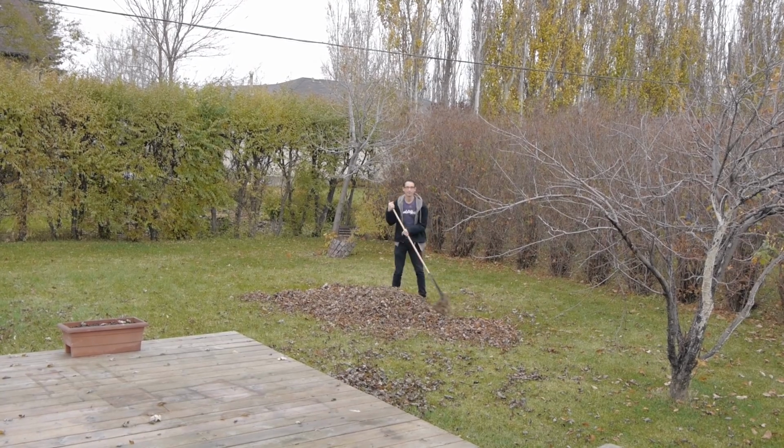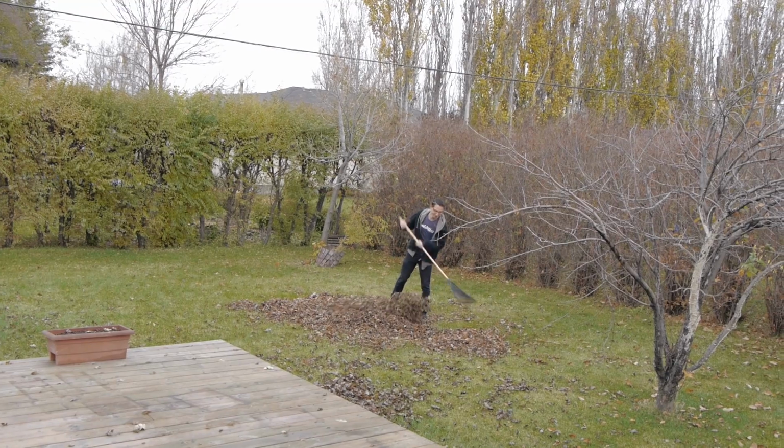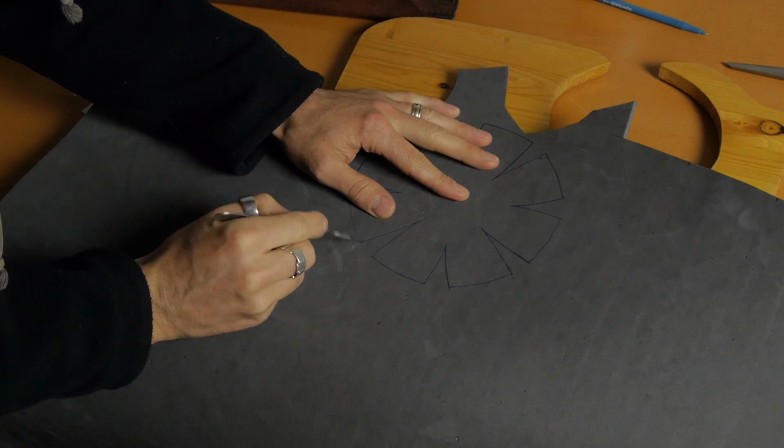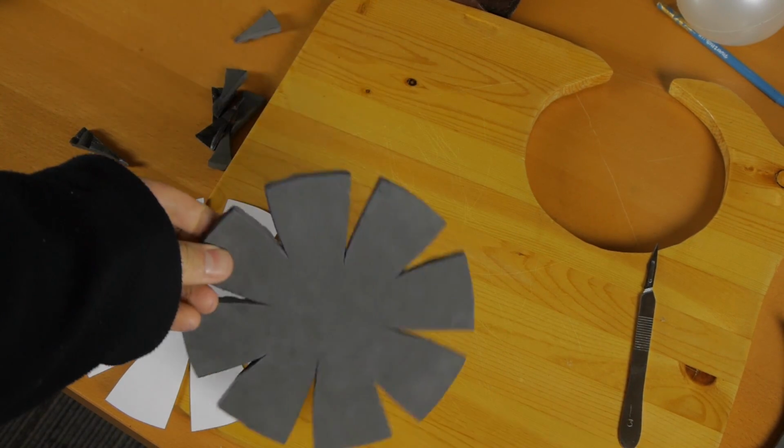Hi, my name is Chris, and I like to make things. Let's make a Viking shield together. We can start by printing and cutting the template, and then tracing it onto some 6mm foam, which we will then cut out with a sharp knife.